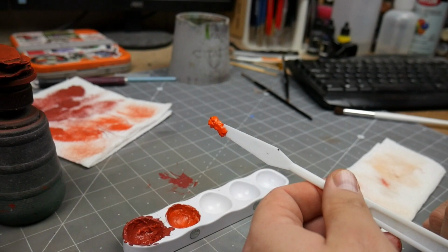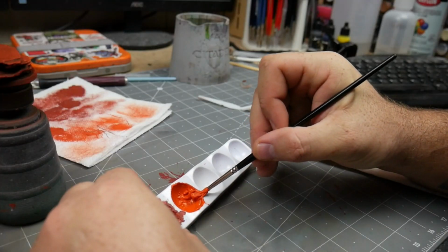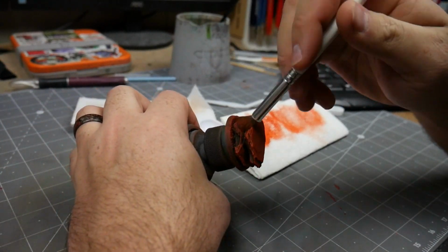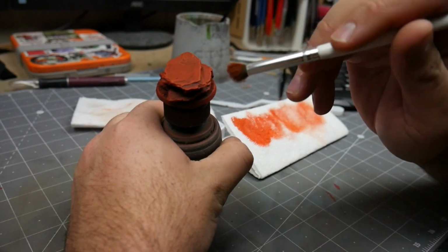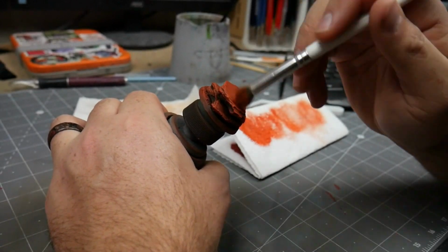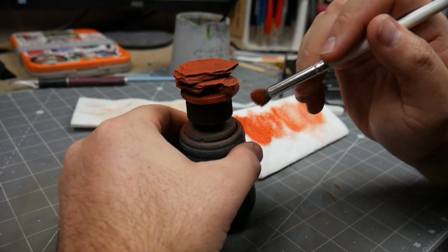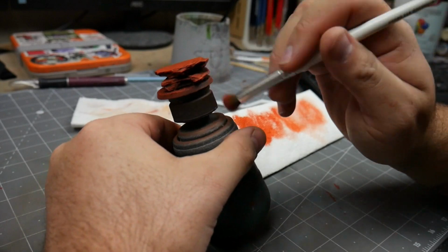Adding even more Rise of Rust to that well that I just mixed in. It's not quite pure Rise of Rust. It's got a little bit of that brown and a little bit of that red still in there. And I'm taking off a ton of that paint. It's barely on there. This is solely to pick out the finest of sharp details. Flick it back and forth. Only hit those edges. I'm not really going across the top surface of the slate too hard. I barely dust it. But I'm more focusing on these sharper points. The secondary shelves. The really sharp points of this piece. And again, just keep moving it around. You'll see where you need it. Stay away from where the shadowing from the figure is going to be.